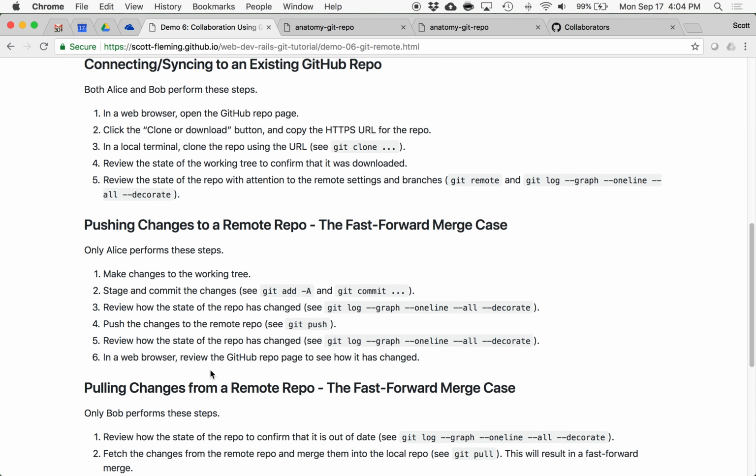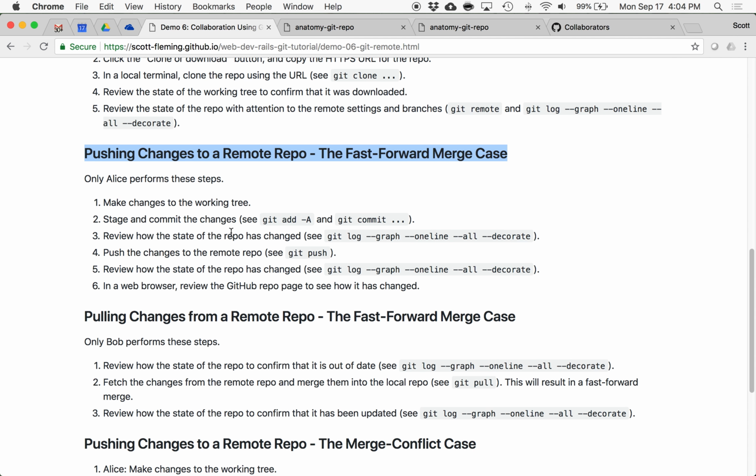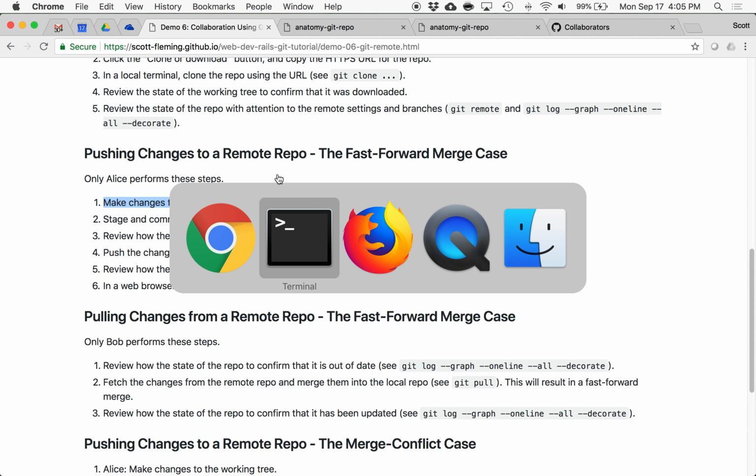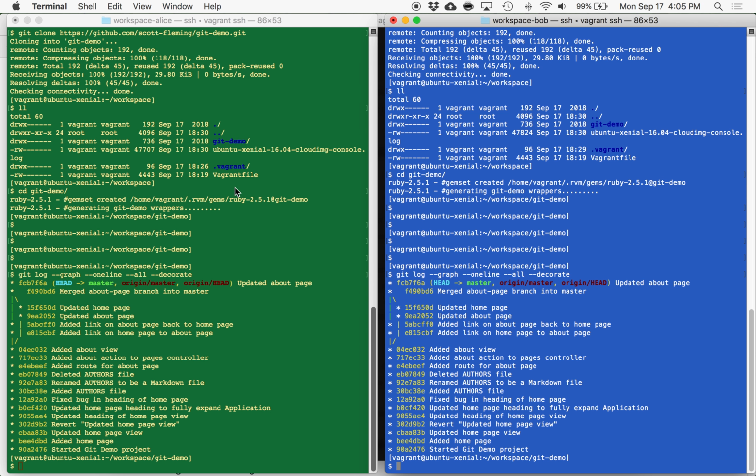Okay, so now let's say we want to push some changes to the repository. So let's let Alice do that. The first step here is to make changes to the working tree. I guess what I'll do is kind of like I've always done.